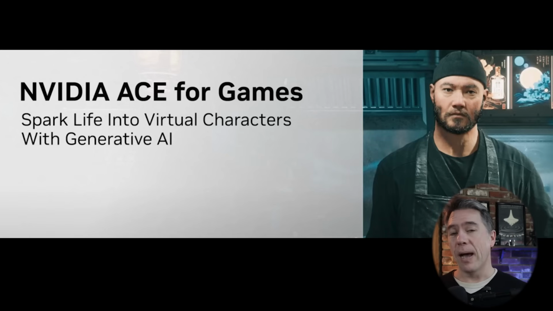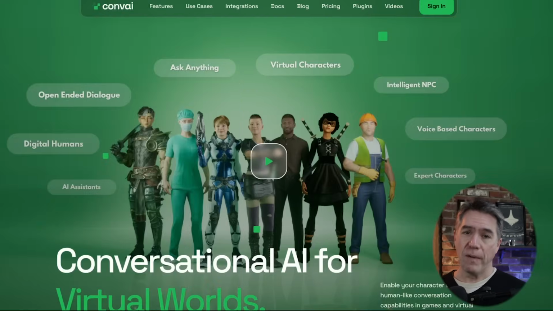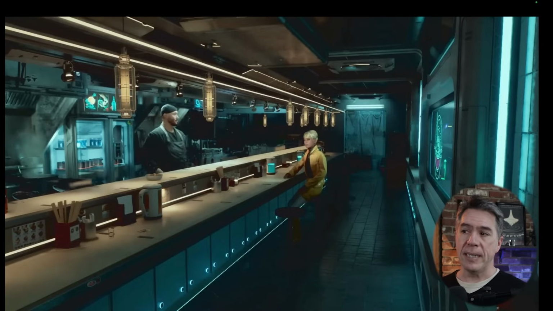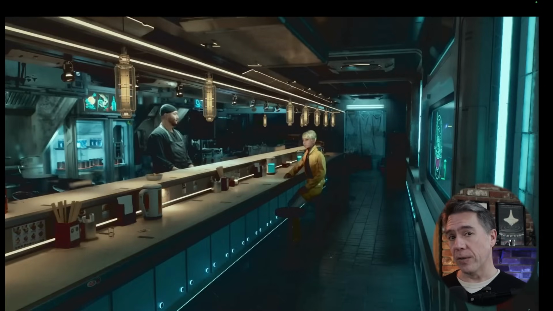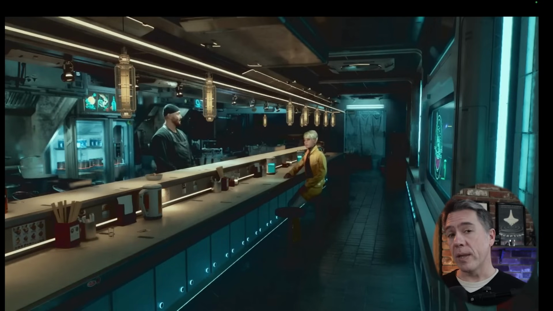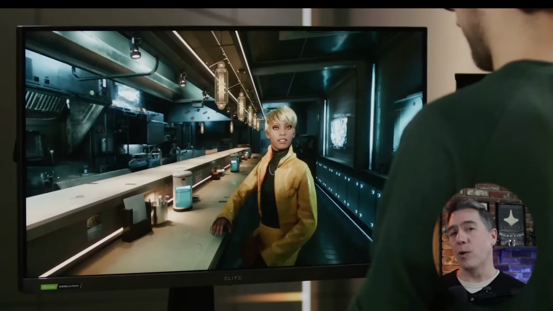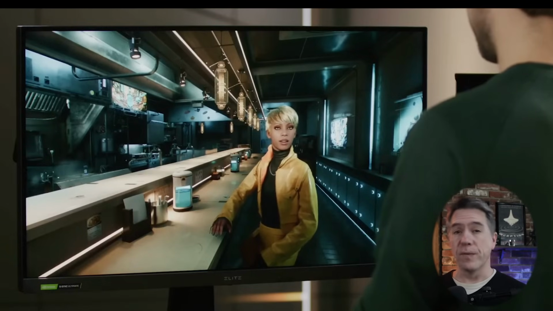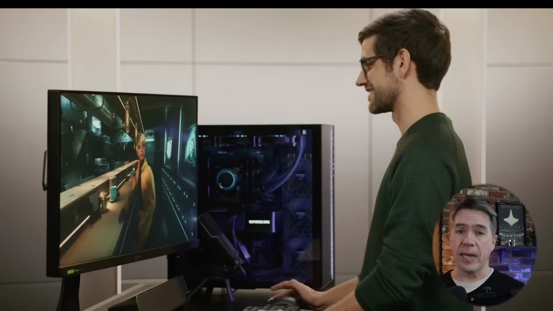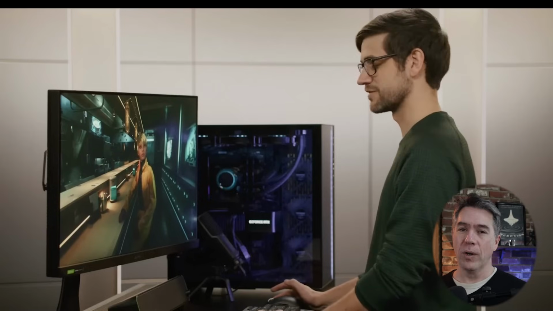All of this very much seems like it's pointed directly at the ongoing Nvidia project that they have partnering with Convey for conversational NPCs. Nvidia did showcase their latest iteration of this project, featuring 2 NPC characters having a unique conversation with each other, both fully in character, and then further flexed with their operator asking questions to the NPC via a microphone, and the NPC character responding back as if it were a real person.